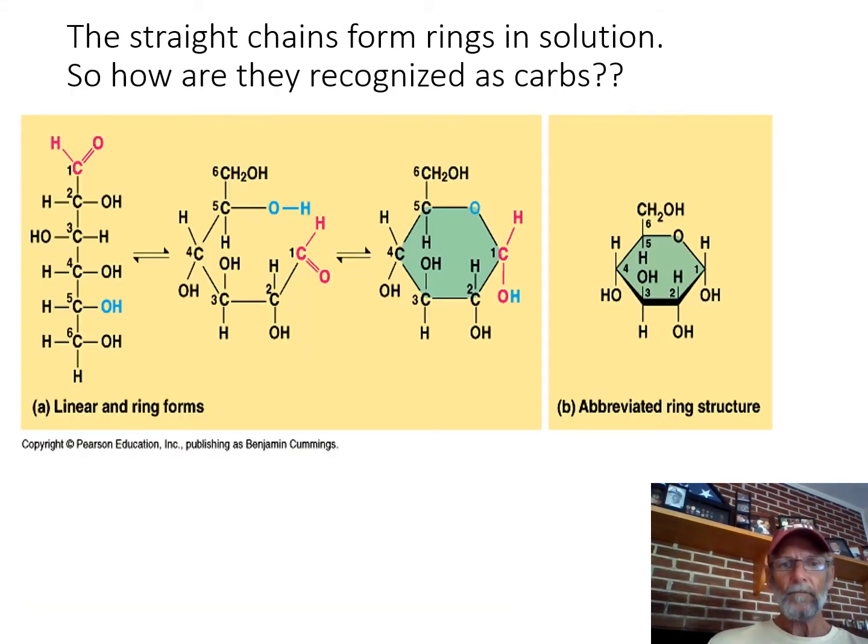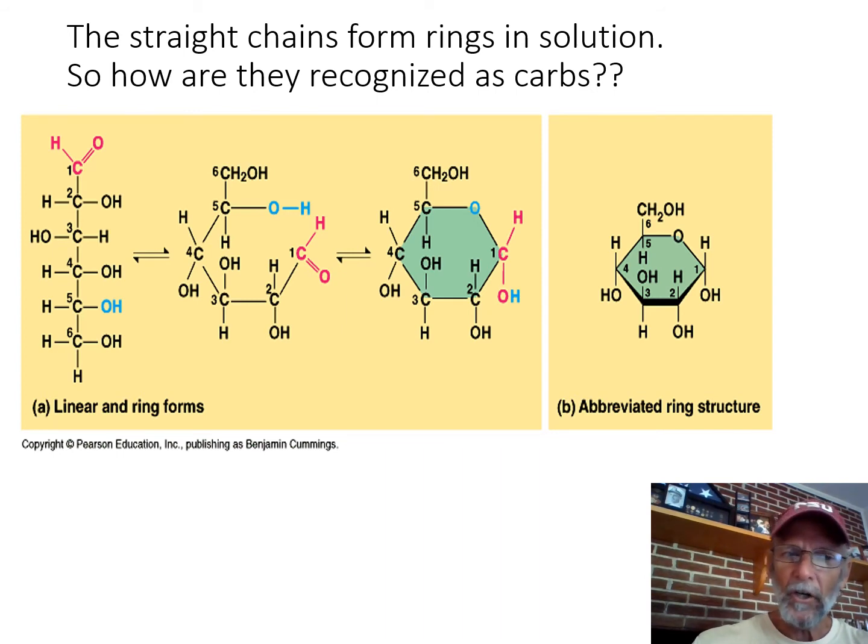So now, this you are likely to get on the test in some way, shape, or form. A formula like this is called a structural formula, right? C6H12O6 was called the molecular formula. It told you how many of each kind of atom there are. This also tells you that, if you want to count them up, but it also tells you how they're put together, so that gives you much more information.